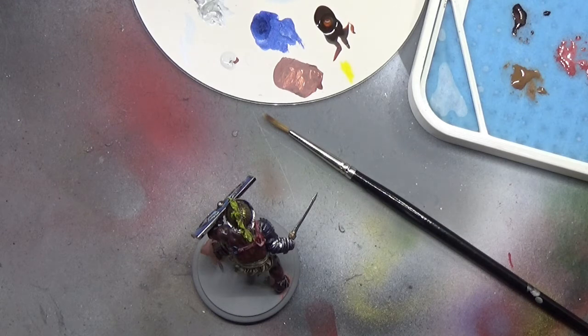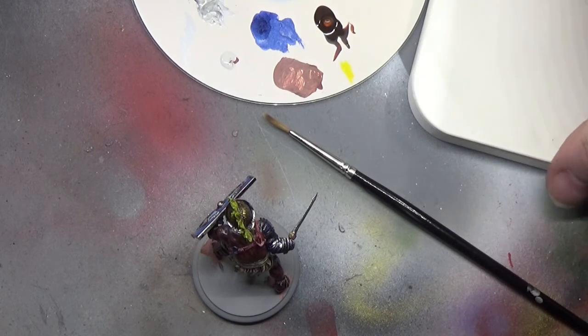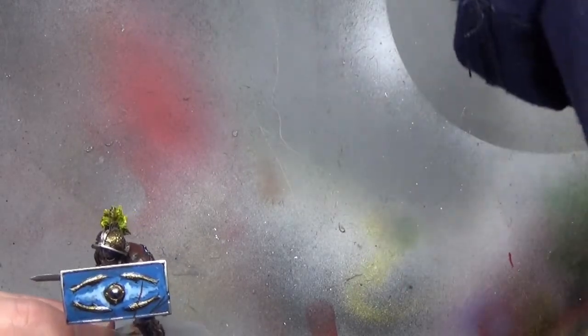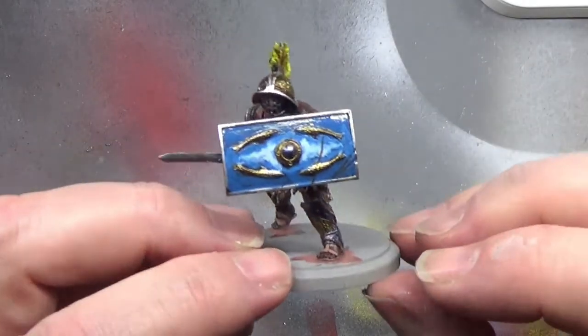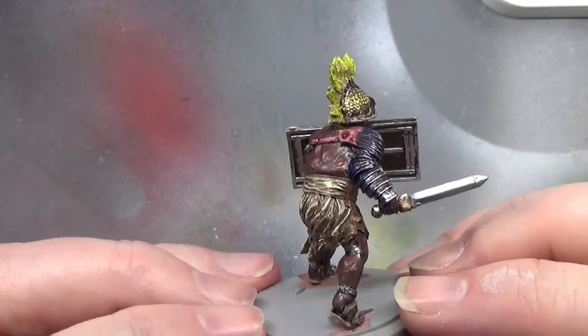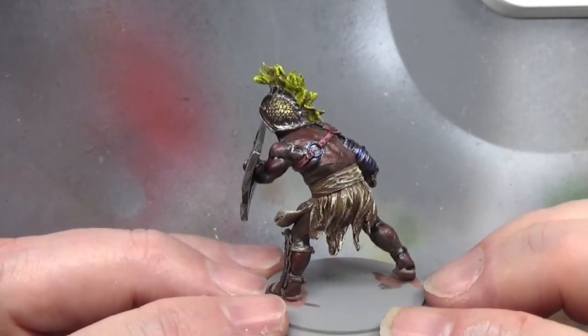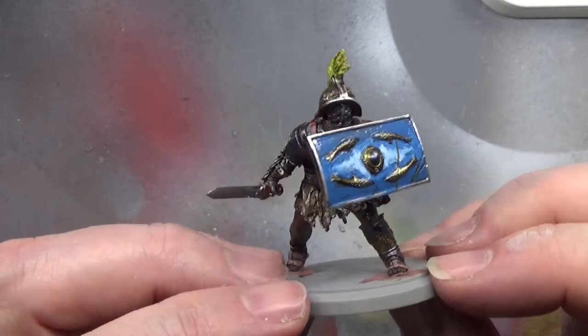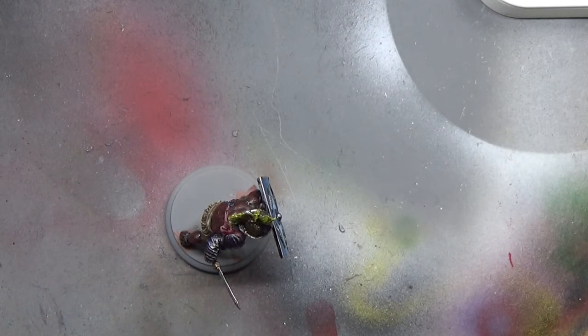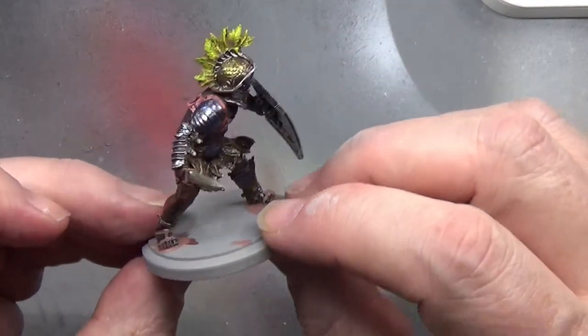I hope you've enjoyed this particular look at the paints and the model. There we have it. I must admit I do quite like these flash paints. They give a really nice colour. I'm not sure what this obsidian pigment thing is. These pigment toners. I don't know what they're for. Or necessarily how to use them as yet. But I'm happy with this the way it is. I don't really want to go any further with it.